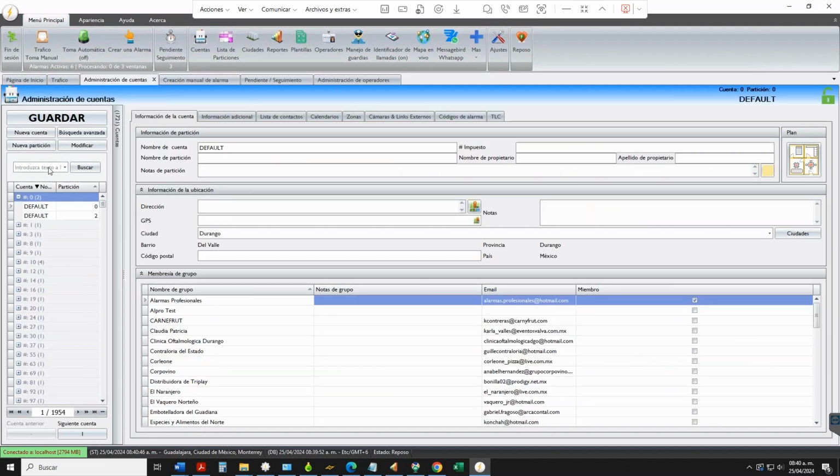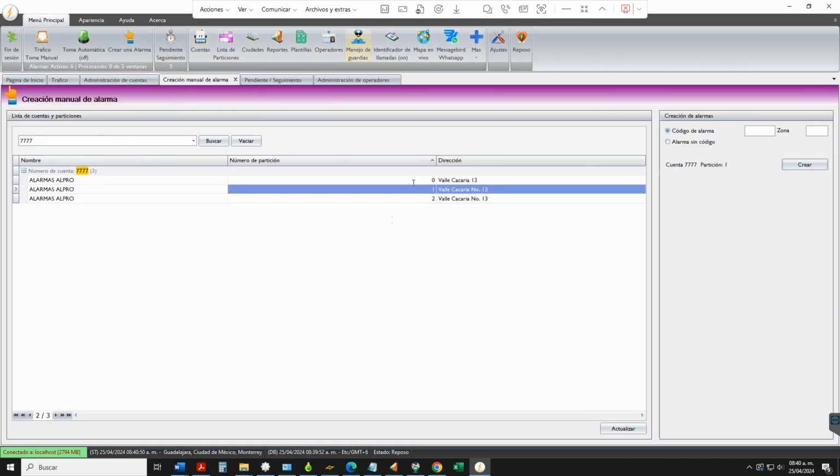I'm going to create an alarm manually, and I also create the alarm code.